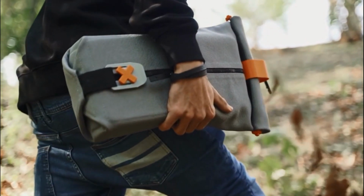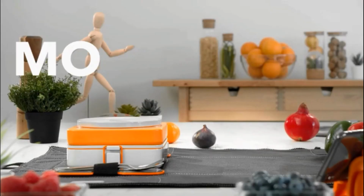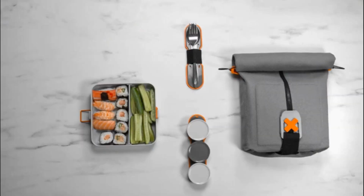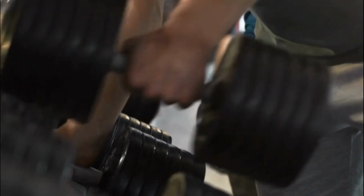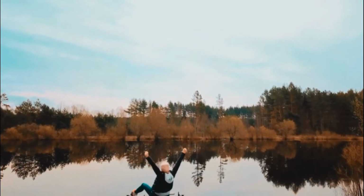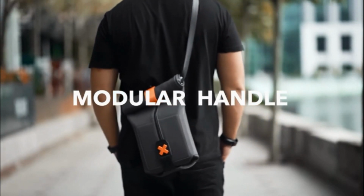One significant advantage of Foldeat is its ability to be, spell it with us, modular. A regular day at work, pack it small and make it compact. Just 1 or maybe 2 containers. Bulking up for the gym, maybe 3 will suit your needs. Long day ahead, easily pack up to 4. And, of course, you can carry it or not carry it.